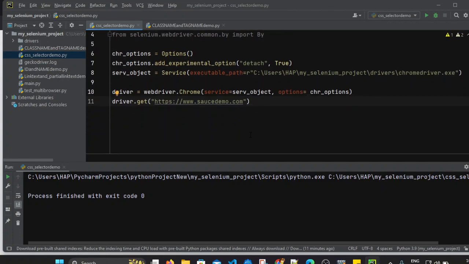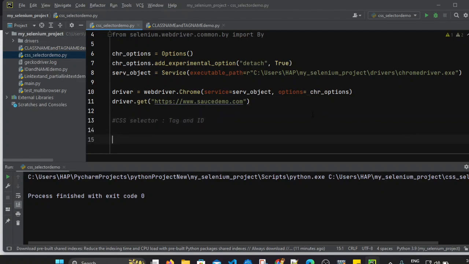After that, first we will see CSS selector by using tag and ID. So how can we find that?